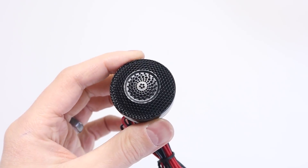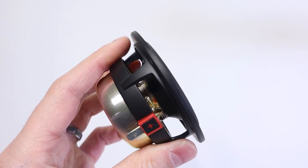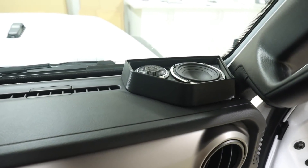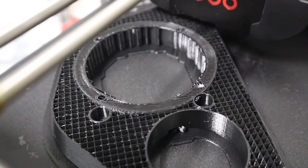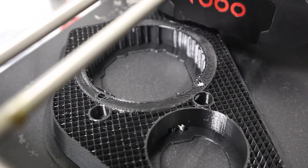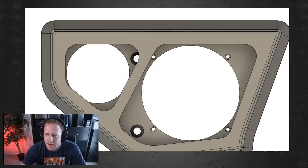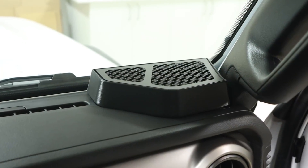If you've been following along here on the channel, I'm working on adding a JL Audio C7 tweeter and 3.5-inch midrange, part of a front three-way component set, to the dash of this Jeep Wrangler. Up until now, I was planning on using laser-cut pieces of acrylic along with fiberglass to mold these to the dash, but then one of you mentioned: why not 3D print the pod? I could not get that idea out of my head. So in this video, I'm going to cover the advantages of 3D printing this pod versus my previous plan, take you through the design process, and get this pod ready for finishing.